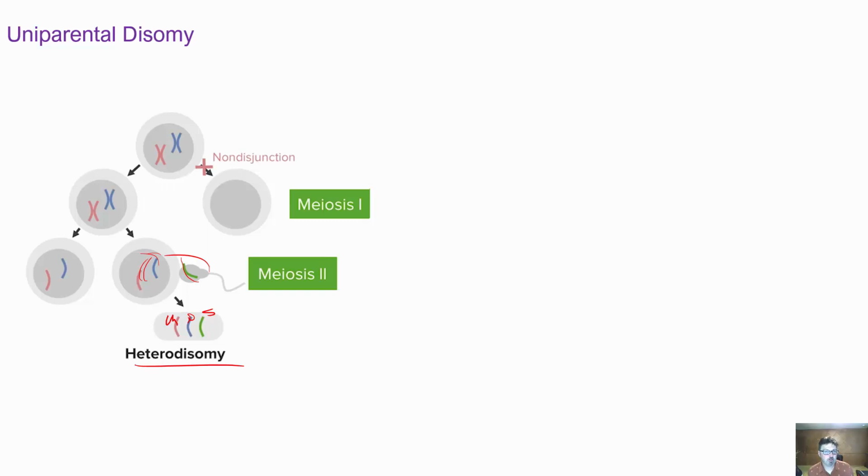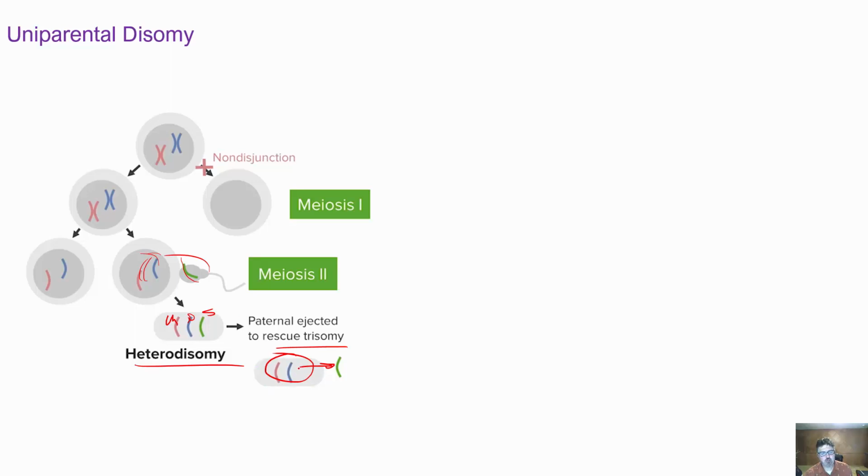Now, if you remember, early on in development, if a cell detects that it has 3 chromosomes, it can do what we call a chromosomal correction. And that can eject part of that chromosome. And it's just random. It can eject one of the 3 chromosomes at random. And in this case, it just happens to be that sperm. But now we have trisomy rescue, where we reestablish our diploidy.